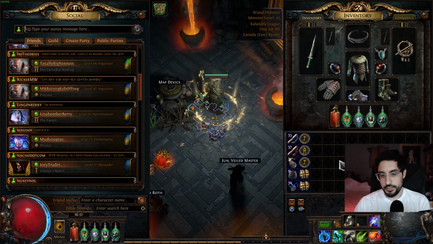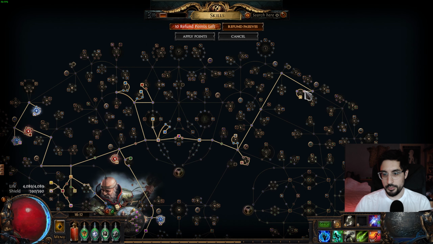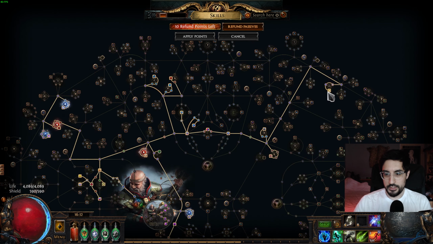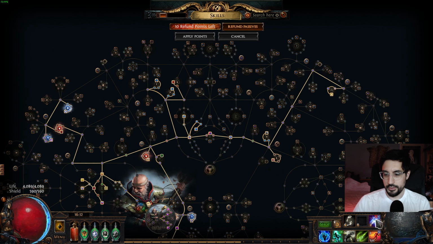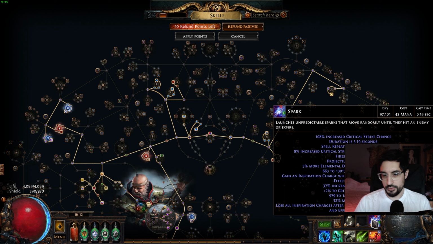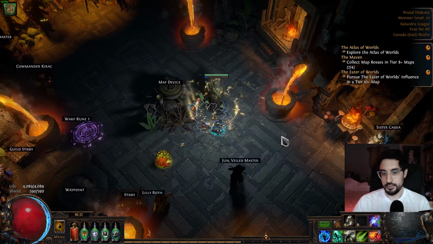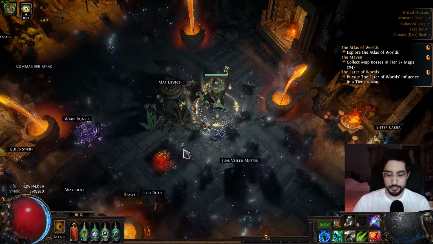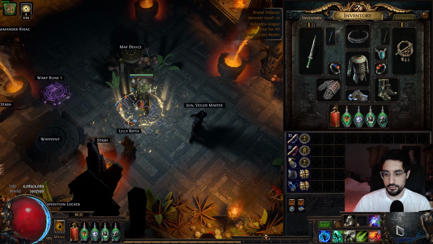As for the way I've deviated on the passive tree from my build guide, I decided to go all the way up here to grab specifically this node here for 8% increased reservation efficiency. The reason we do this is because once you get on a 5 link or a 6 link, like I'm on a 6 link right now, the Spark mana cost just sort of feels a little bit bad. So we want to have enough of a buffer to cast it a few times. Now, as you can see, I can cast it infinitely. And the reason is because we do have that little bit of extra mana reservation efficiency.